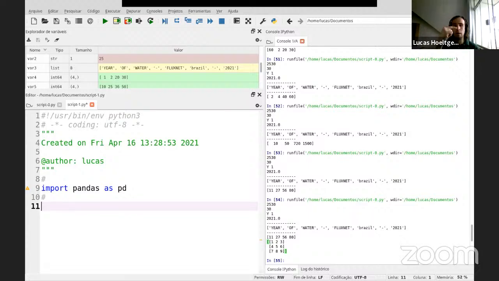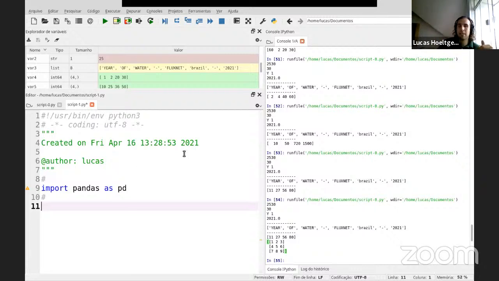Each row is identified by an index, and each column is identified by a key on the header. So I will present this variable, the pandas data frame, because we can create our data frame from zero manually, or I can read some file like FLUXNET data and transform it into a data frame and make our operations.